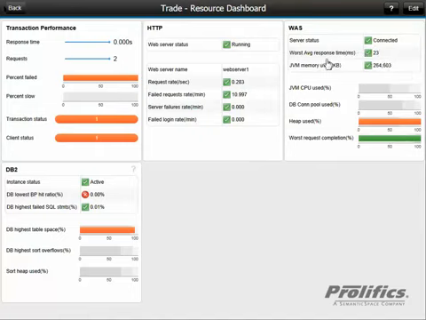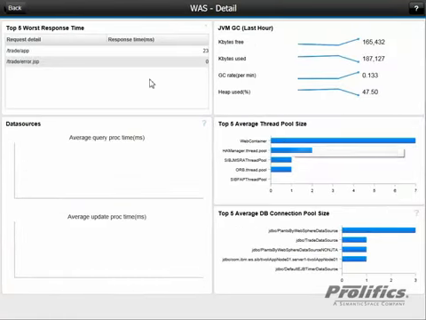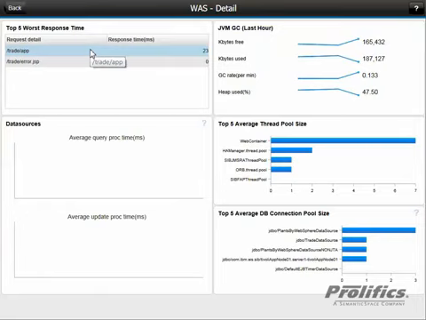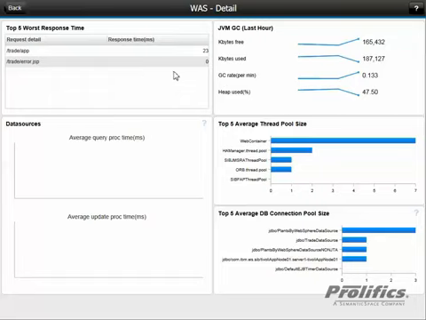So let's go to our application server. We see we're connected, our worst response time is 23 milliseconds, and we see our JVM memory utilization. The key thing that I note here is the heap usage percentage is trending off the charts. This might be a problem. So let's click on to this group widget and see if we can isolate it to the application server. We see we have our 23 millisecond response time for the trade app, and we can see the JVM garbage collection metrics. We see the kilobytes free trending upward, which is good, and the kilobytes used trending downwards, which is what we want to see. But our GC rate's been going a little bit up, but our heap usage has been going down over time.